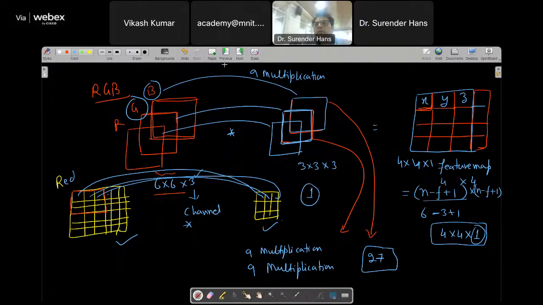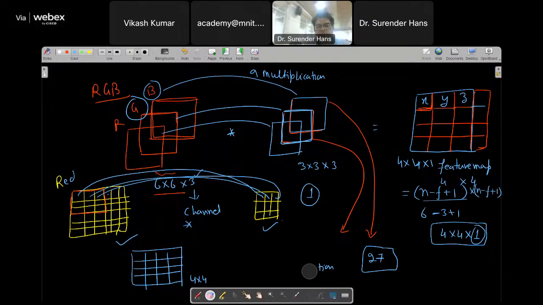Okay, so the intuition is the movement of the filter is overlapping position. Yes, yes. So see, let me explain one more time. Let's say this one is 4 cross 4, and the filter is this one, 3 cross 3. This is the convolution operation.